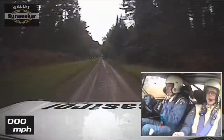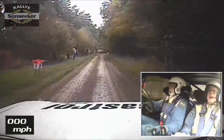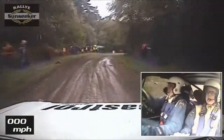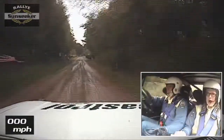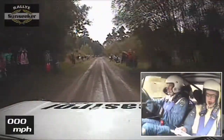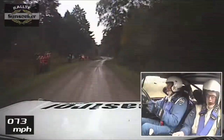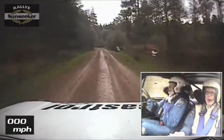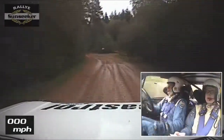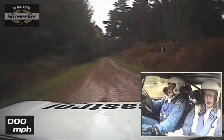150. Turn square right plus. 150. Two right ditches, two left of a bump, don't cut. 150. Turn six left, half long, don't cut. 150. Six right, long over slippy, tight.